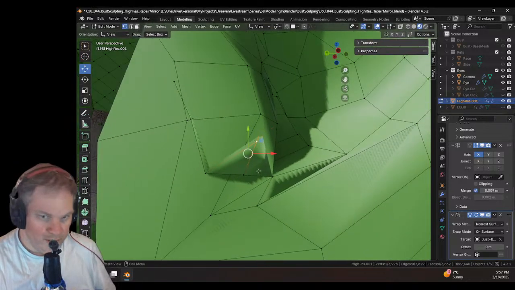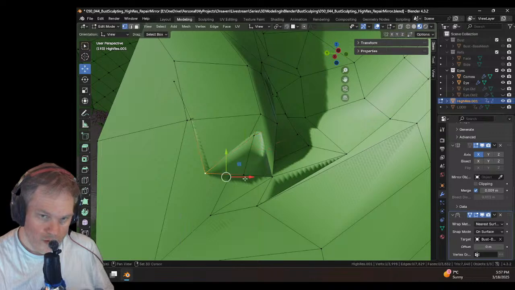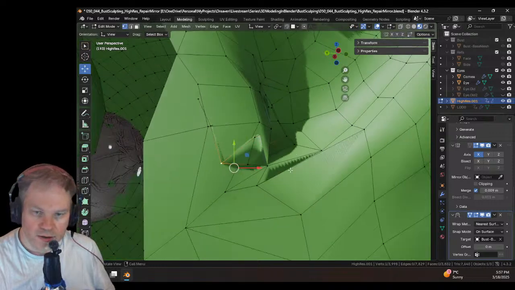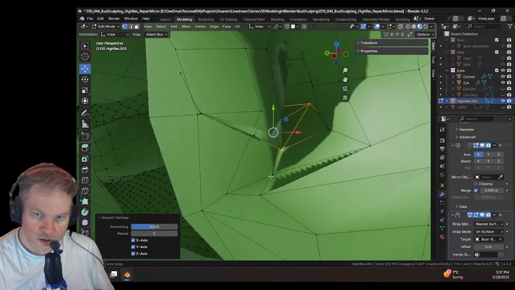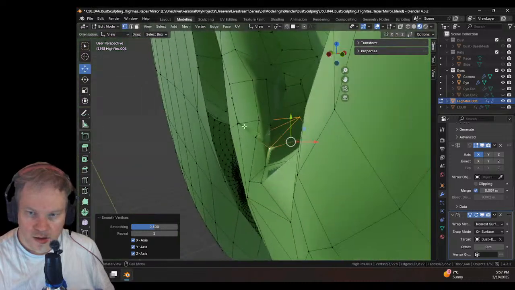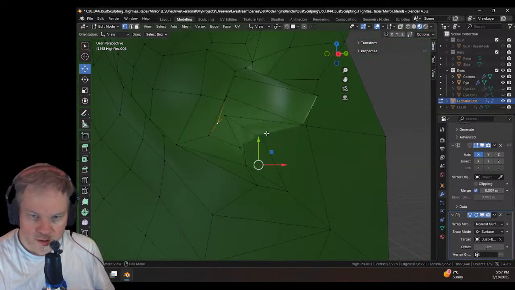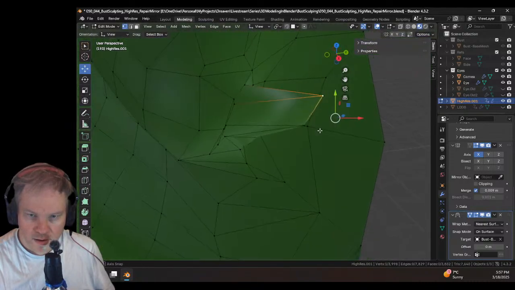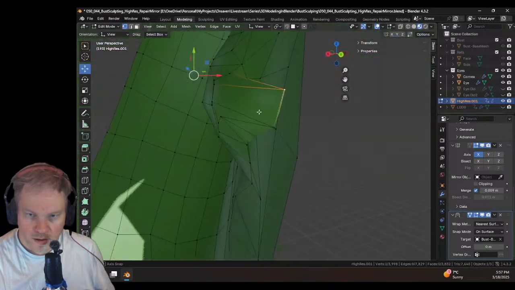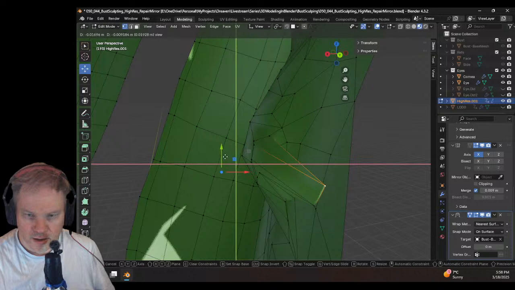Let's smooth this. I think I lost my collapse things with it. The hole I had is broken.